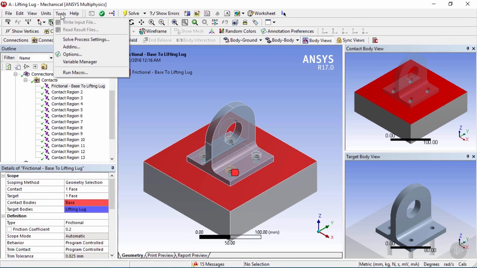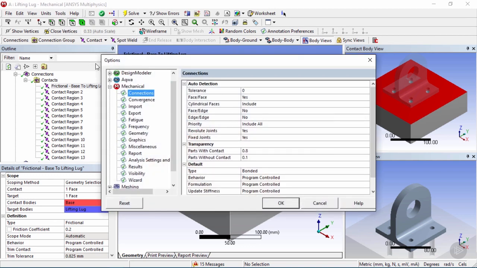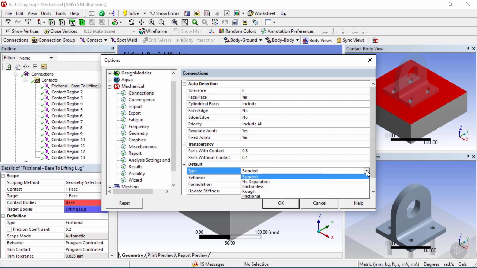You can go ahead into the Tools menu and then click on Options. And then under Mechanical, you can see a tab called Connections. And in Connections, we have different things such as, let's say, the tolerance slider for the tolerance detection between the two surfaces, and then whether or not, let's say, you were including face-to-face surfaces, face-to-edge surfaces, etc. And as you can see here, the default type now is bonded, so that's why all of these contact regions are bonded by default. So if you were to change this, this would change the settings in Mechanical, so all future connections will always be as you defined here.